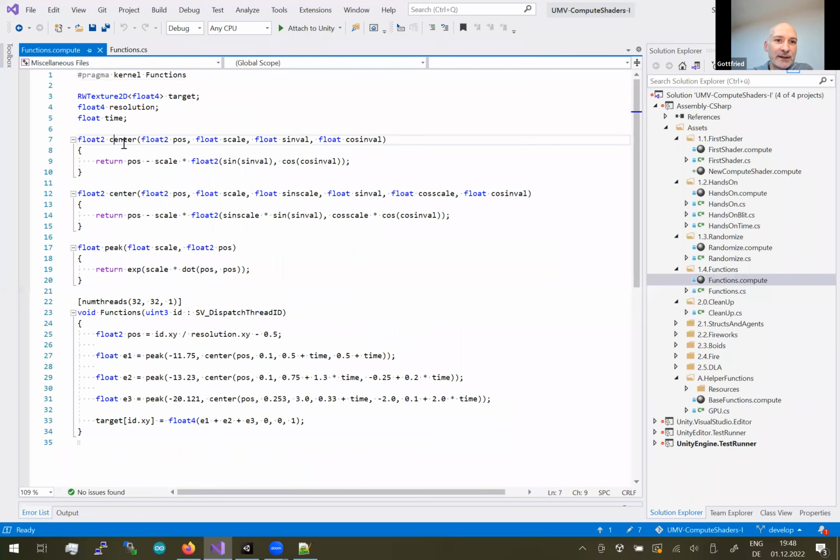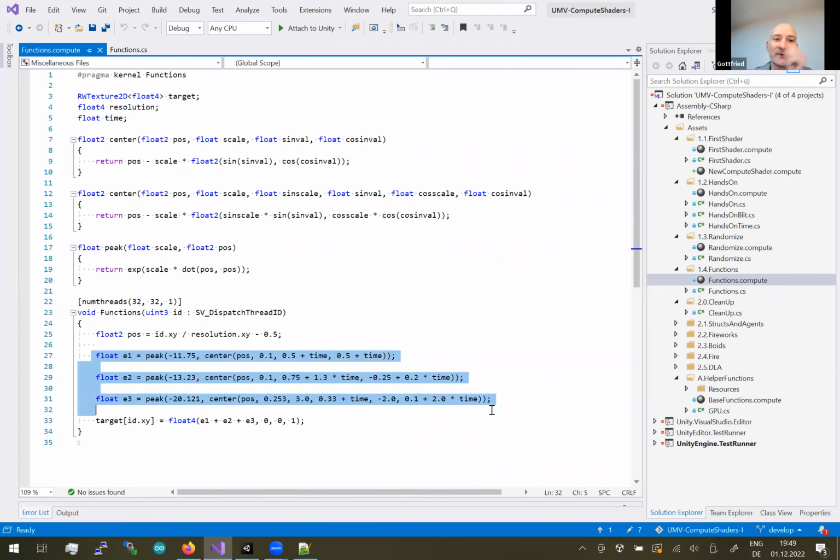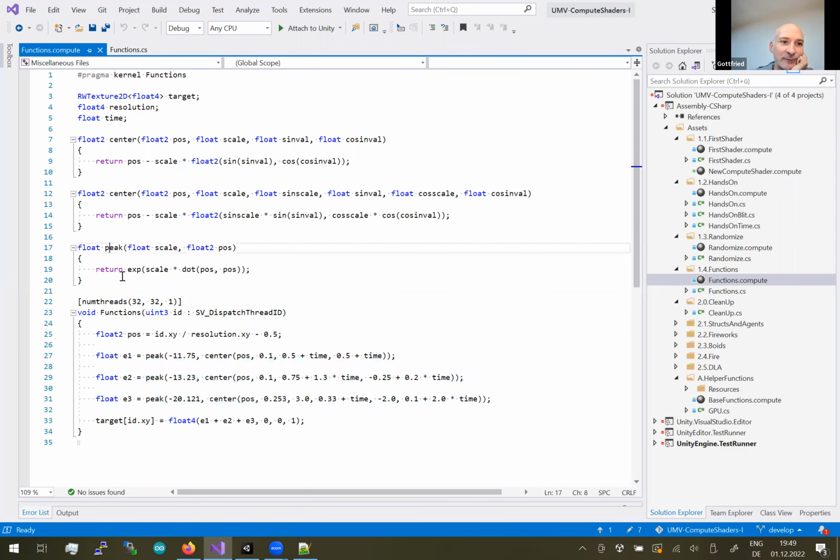And in principle, I have more or less one function, or this is a variant of the first one, which draws a Gaussian curve in 2D. So we get this blurry blob, and then I call it three times, and make this peak, which makes this exponential falloff, which is more or less a Gaussian 2D sphere.